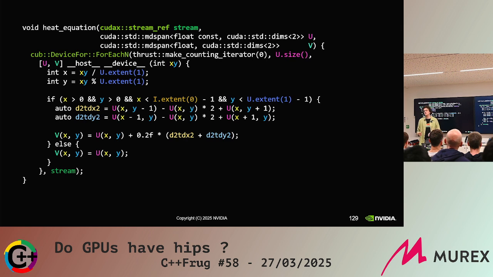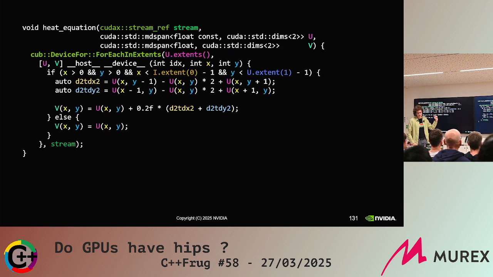But we can specify what stream to run on with CUB. It's always the last argument to a CUB algorithm, so we just pass in the stream directly instead. And we use this cuda::stream_ref, which is like a non-owning handle to a stream object that's part of libcu++. So we're still using a counting iterator here. Thrust iterators work great with CUB, and it's pretty common for people to use them together.